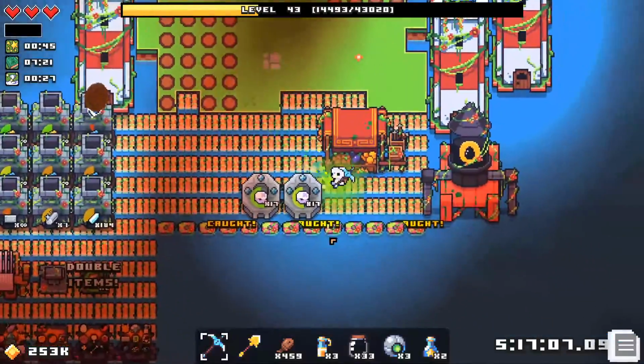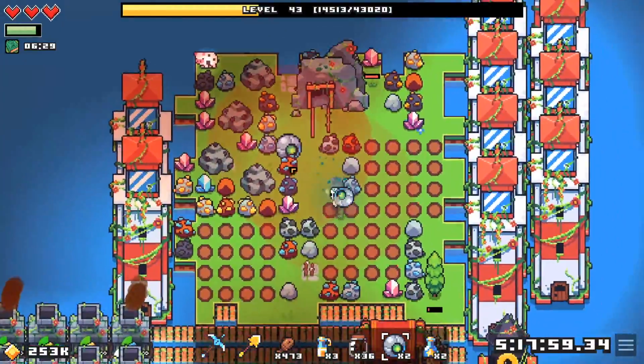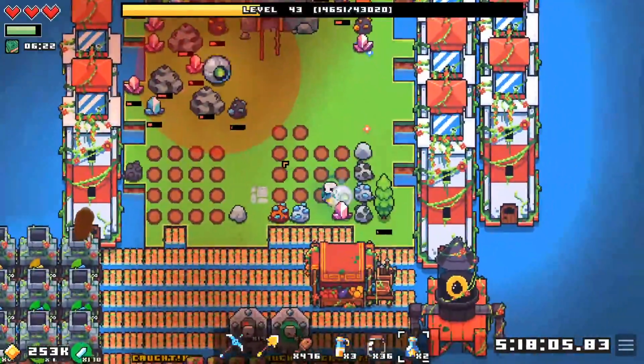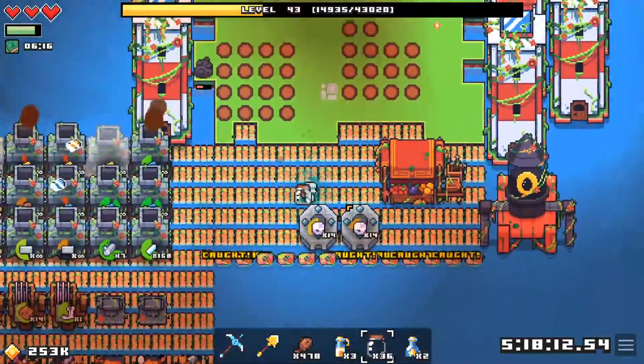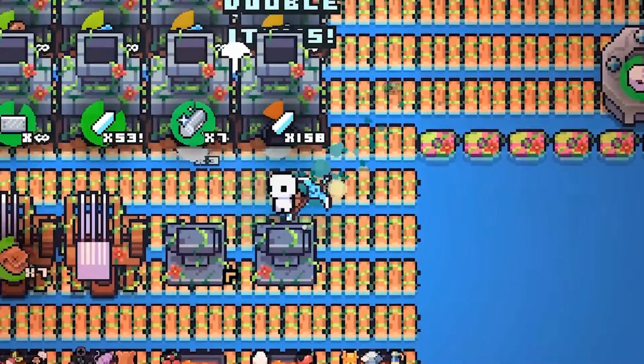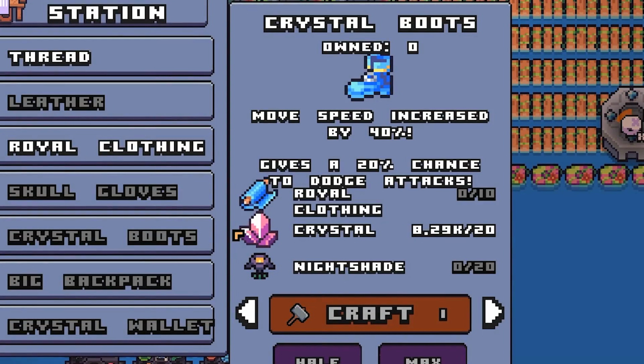I just found an amazing potion! EMP grenade here. It just makes things easy. Yeah, let's put another one down. And right here. Well, that all got cleared pretty fast. Finally, skull boots! Now I'm slightly faster. Looks like I'm about to need a lot of royal clothing for my next stuff.